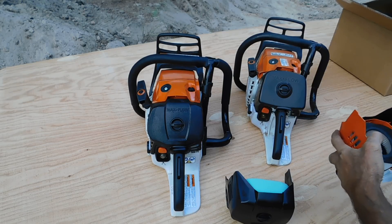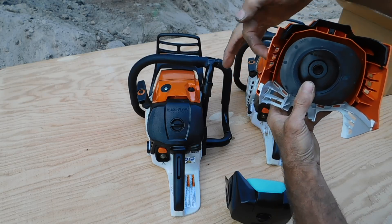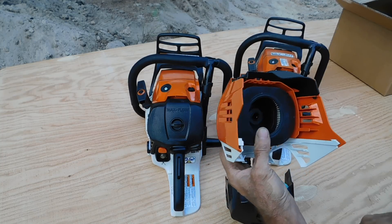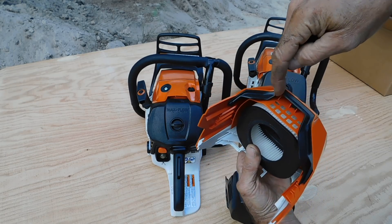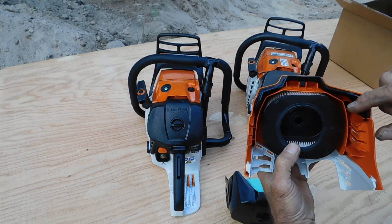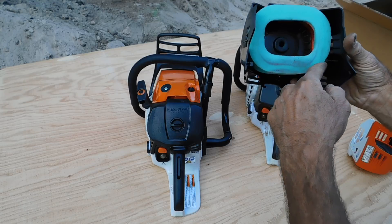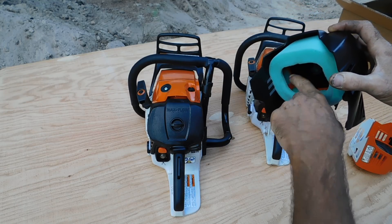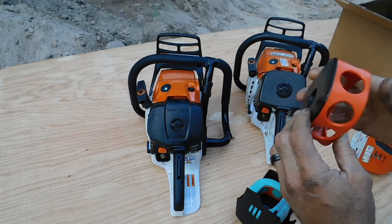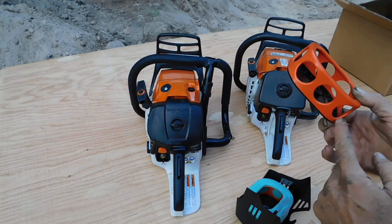Let's take a look at the difference in how things work. This is a stock cover and stock HD2 setup. The air has to come around on the sides — there's a little bit of a straight shot coming underneath, but not on the flywheel side, only the PTO side. On this side it has to come around and up above. It's a little restricted because of the box it's inside of — I'd imagine that's a wet-weather thing. If you take a look at the Max Flow version, it's much more open around the sides, and there's actually a hole in the cage.